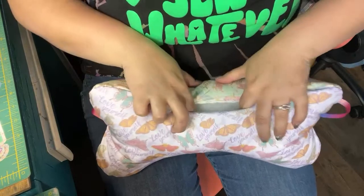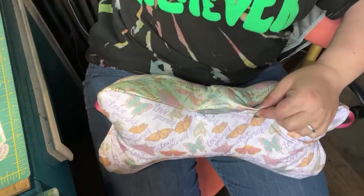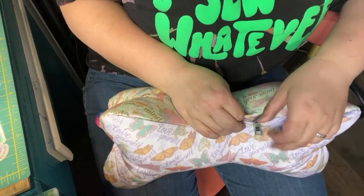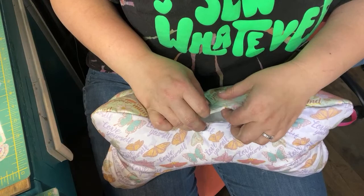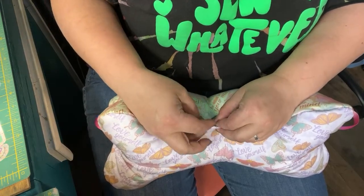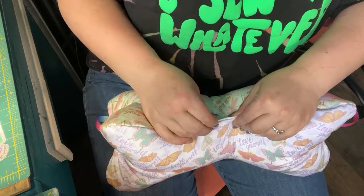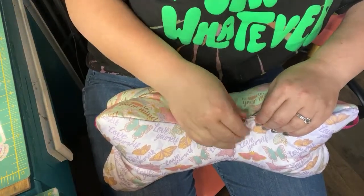All right, you can't see my lap here. Let me tilt you down a little bit further. So I'm definitely not gonna be able to sew this on my machine because it would require it to really get underneath. But what I'm gonna do, because I think my sewing needles are downstairs, I'm just gonna clip this closed here. And then tonight I'll whip stitch this closed. And maybe I'll take a video of me doing that. Oh, it's not going to close because I have this thing pretty stuffed. But what I would do is just clip this and then whip stitch this closed. So let me see if I can get enough of a pull in here to just keep it closed so you guys can actually see what it would look like.